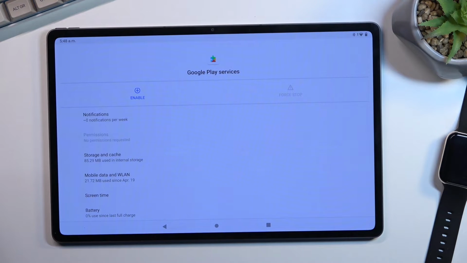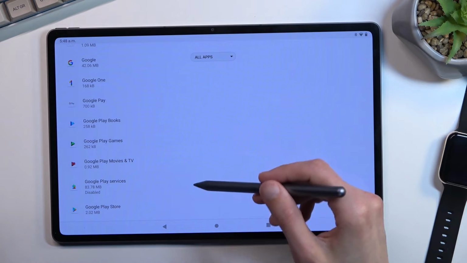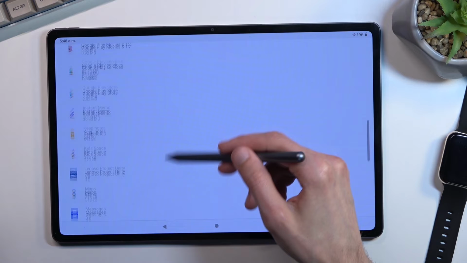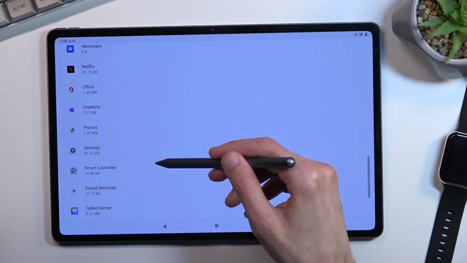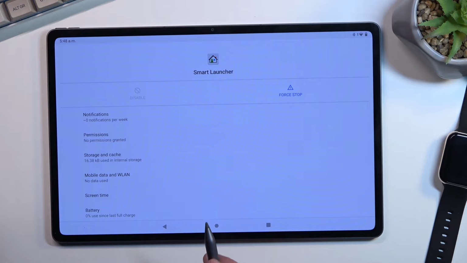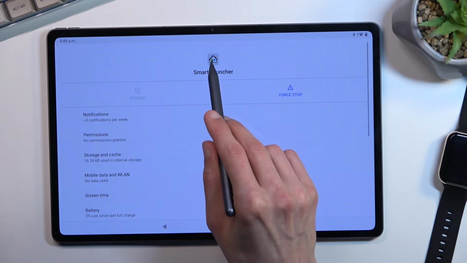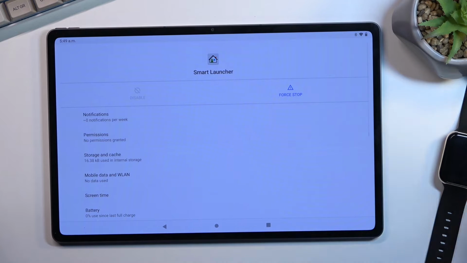And now once these are disabled and force stop, we are now gonna go back again, and gonna now look for Smart Launcher, and nope.